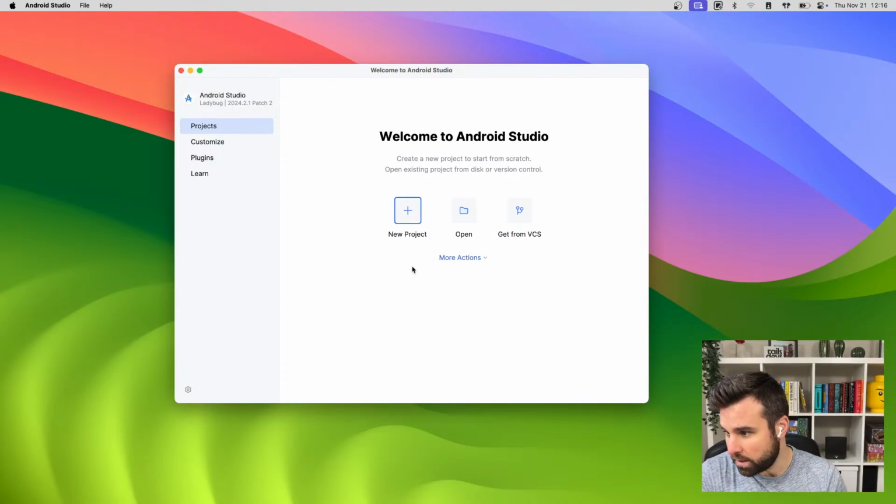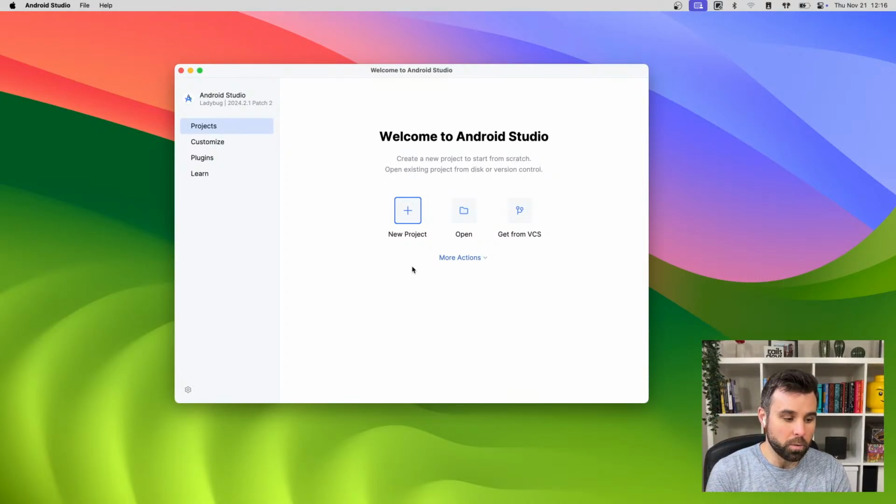Marco is asking, is there a reason why the modal couldn't be launched based on a meta tag that you control from the server? So we don't use meta tags because the meta tag would have to appear on the page that's presented, and that would be too late. We need to know if the screen should be presented modally when we click the button, so before we load the actual page that we want presented as a modal.